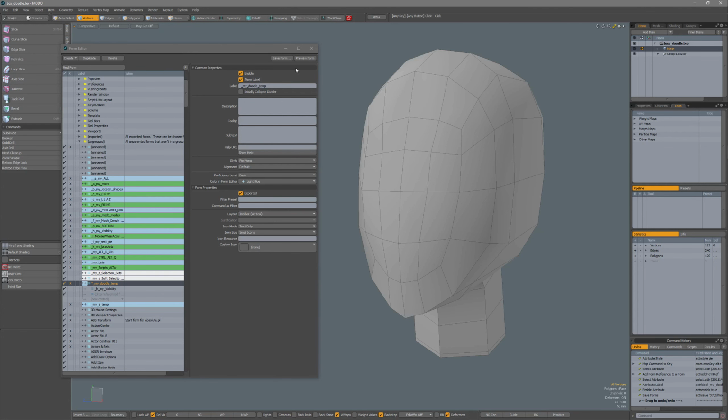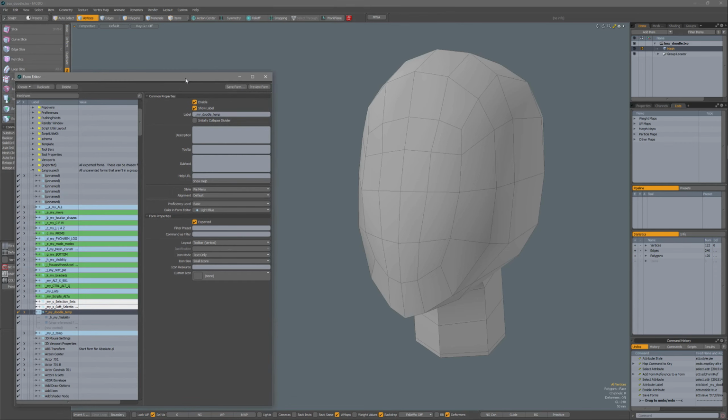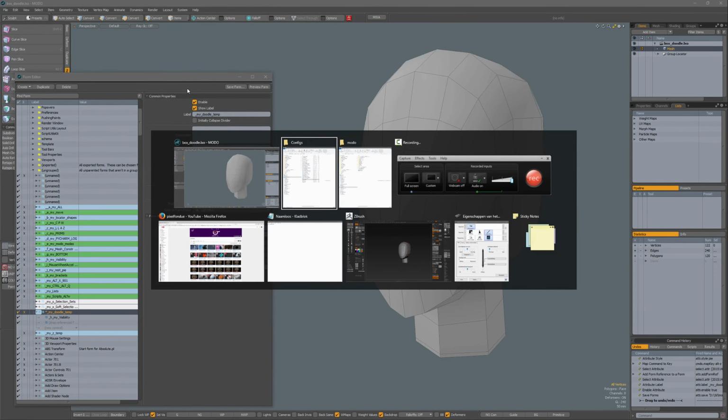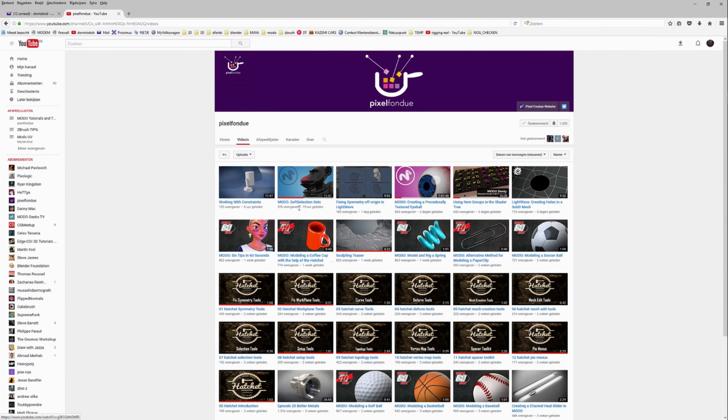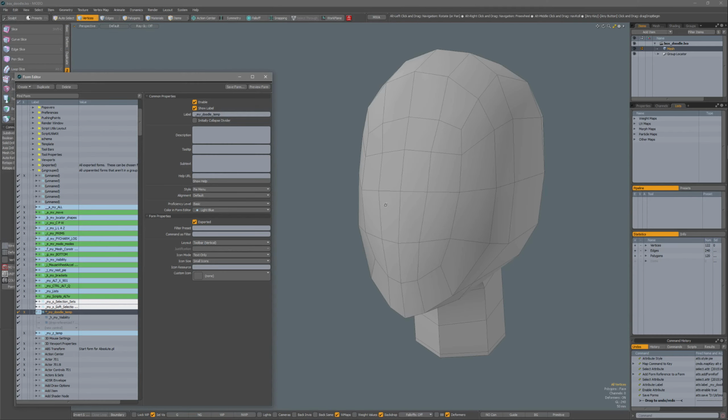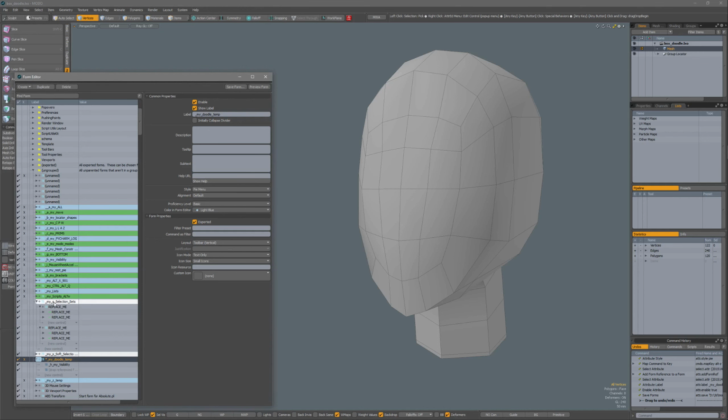And this is also a very useful way of working when you're working with selection sets. So I don't know if I already have mentioned it, but I've recently seen a video by William Vaughan. It's on Pixel Fondue's YouTube channel, and it's about soft selection sets. I suggest to check it out. It's incredibly useful. So I have another two templates, one for selection sets. That's something that I already did use, and after seeing the video from William, I also have now one for soft selection sets.